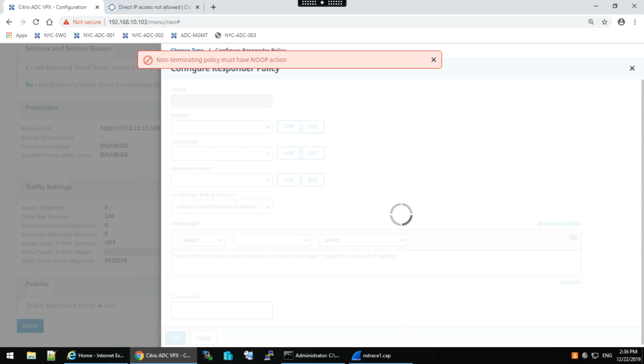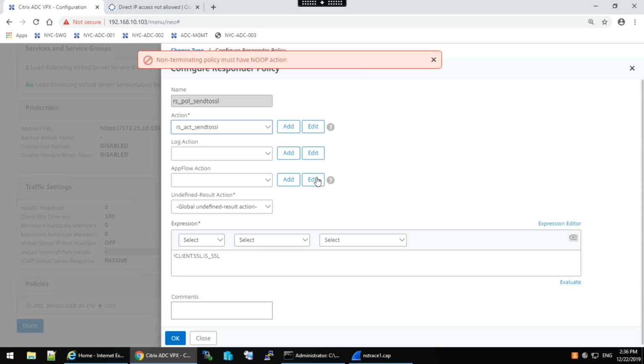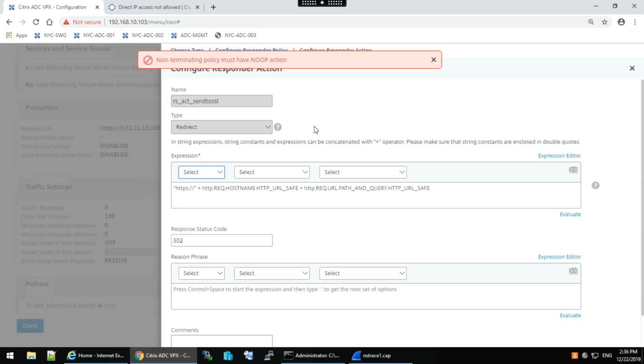Is there anything? No. The action is HTTPS slash plus HTTP request hostname HTTP URL safe plus HTTP request path and query plus HTTP URL safe, 302 code. Not an issue.